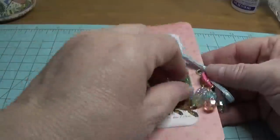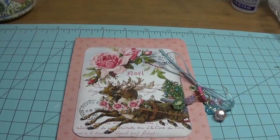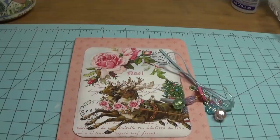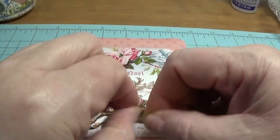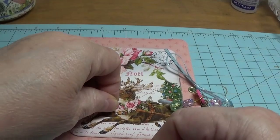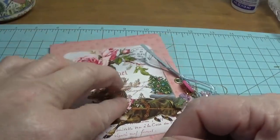It turned out really cute. You can also add some teeny tiny rhinestones if you'd like — I got these at the 99 cent store, they're very small, about four millimeter. If you can't find them there, you can always find them at Michaels. I'm going to pull a strand off and use these just here and there in the centers of the flowers and the roses. Don't want to overdo it.